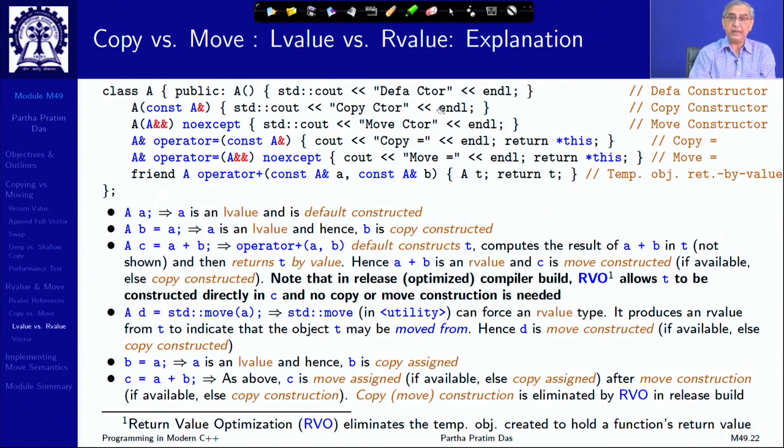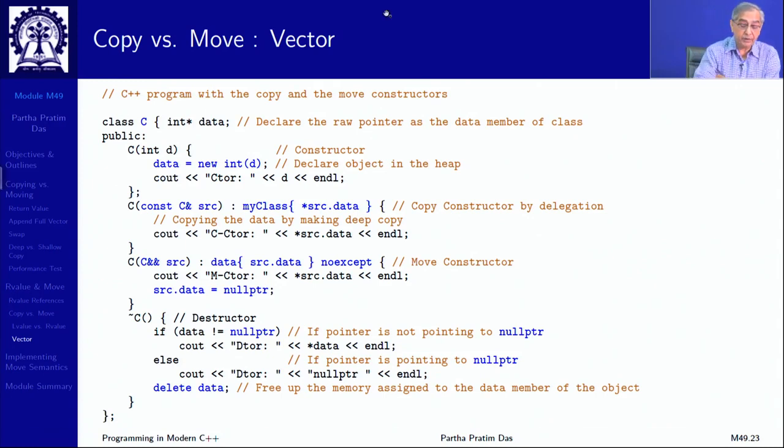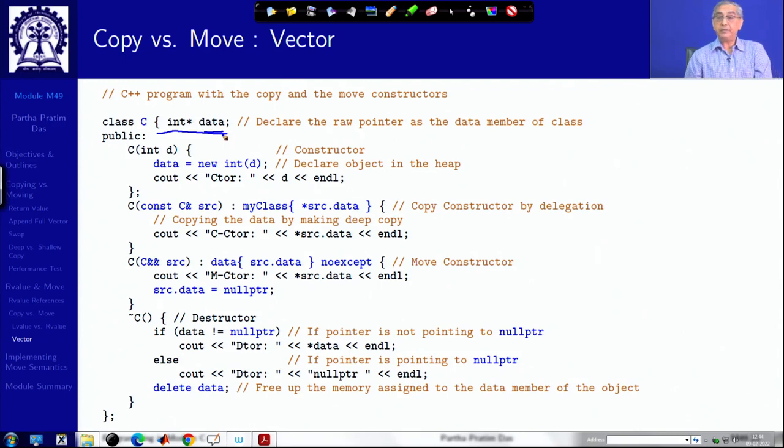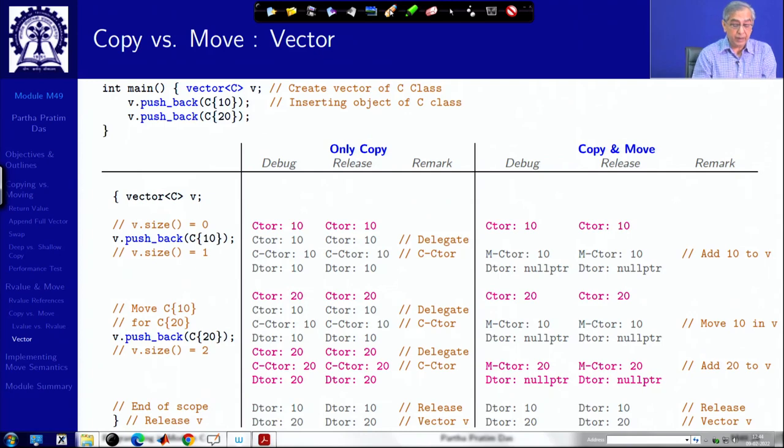So, here I have given this detailed explanation for your self study. Here is another example also, using a class C, which has a resource in terms of an int pointer. So, with that you have a default constructor, copy constructor, move constructor and destructor, and using that, if you create a vector and start doing push_back, the main thing you will see is, certainly if you want to do a push_back, what will happen? Initially the vector has size 0, right, it has got nothing, just this vector. Now, you do a push_back.